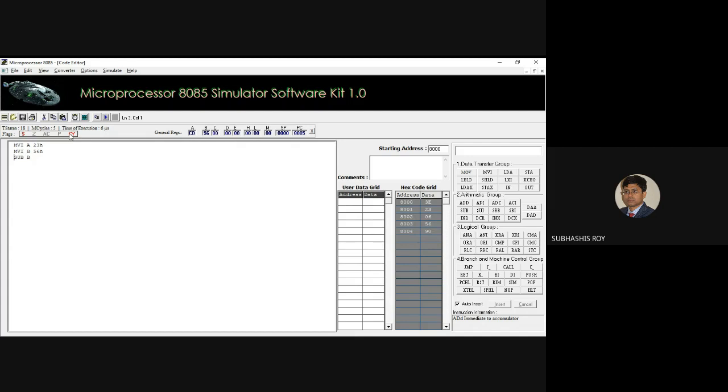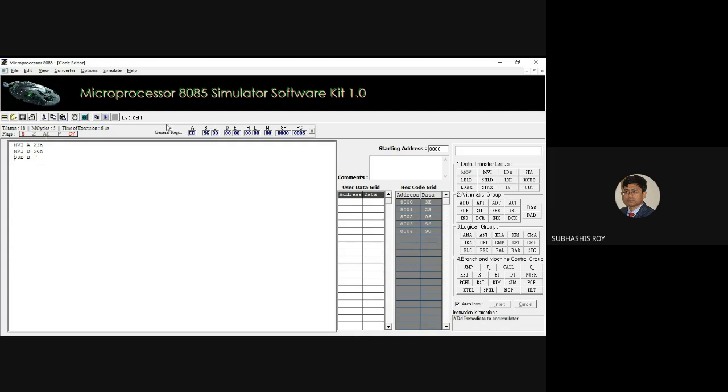Okay, so once you are doing a subtraction operation, it is very much essential that you should consider what is the value of your carry flag. Okay, if you get a carry flag value equal to 1 after a subtraction operation, then you can understand that actually you are getting a negative result. Okay, so in subtraction there is a negative result we can get.